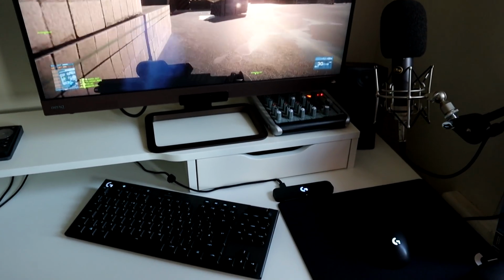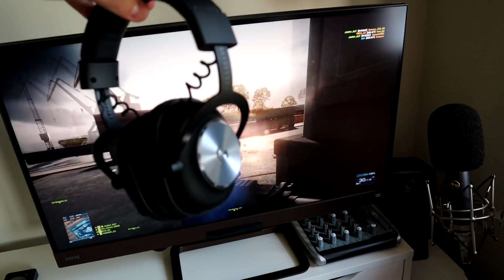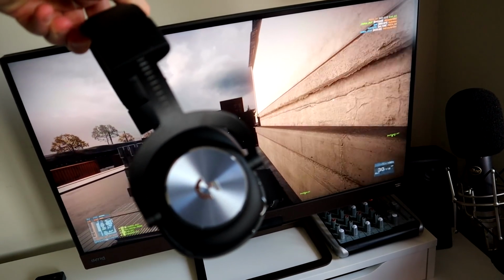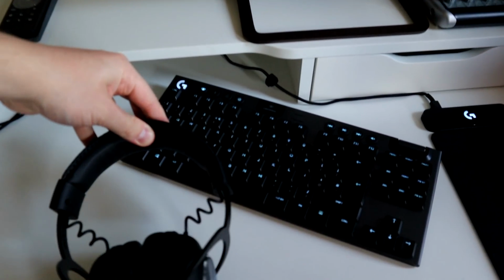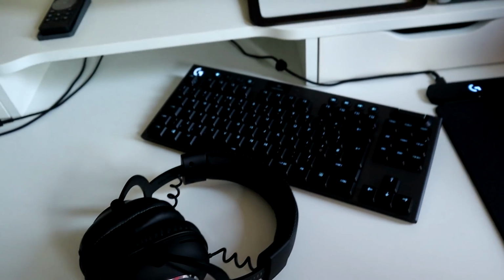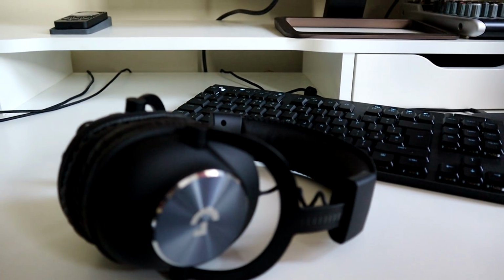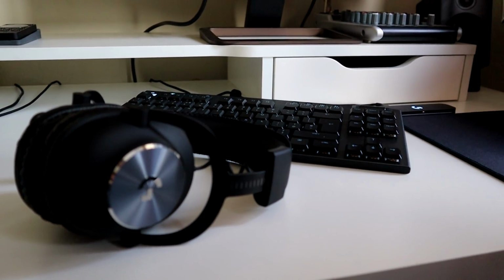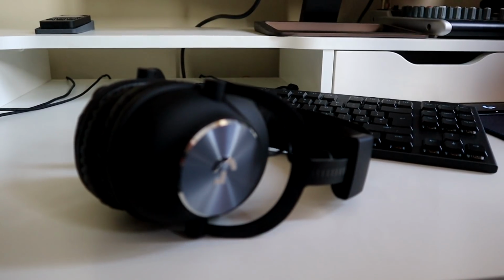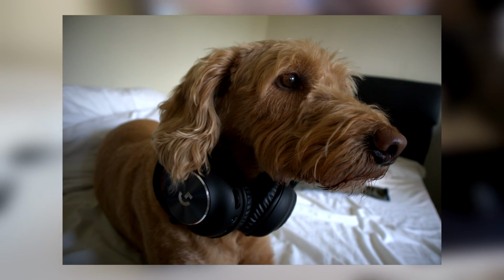So let's take a more detailed look at the headset starting off. For me, going wireless makes a whole lot of sense because I can easily move between my desk and my rig without getting any wires caught in the way. Also, when I'm at the desk, I really hate it when the headsets get caught on the chair, and the wireless feel of this headset just avoids all that. I do also wear glasses at my PC, and having this headset with the memory foam cups just makes it a lot more comfortable for me, which personally from my point of view is really important.